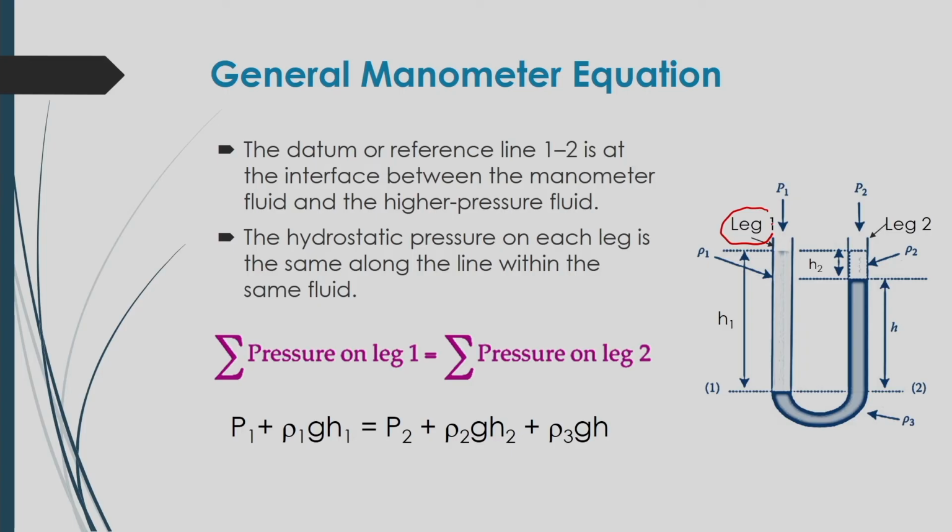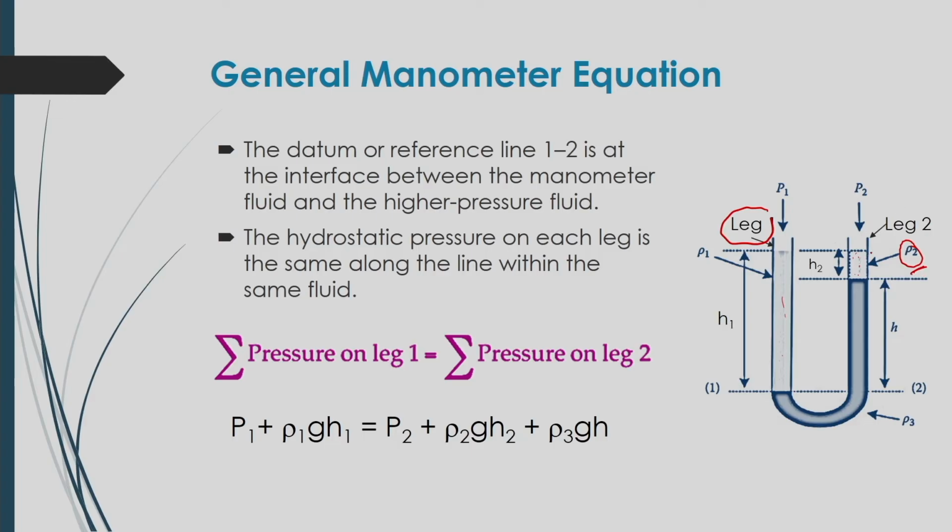Here I have shown in the figure in the slide, this is leg 1. In leg 1 you will see the fluid whose density is rho 1, coming from the system since it is connected to the process unit. Then this liquid is the manometric fluid, maybe of higher density, density rho 3, that may be mercury. In the other part there may be some other fluid, it may be the same as the left leg or another fluid, whatever it is, its density will be certain. If it is not the same as the left leg, then maybe another dense fluid with density rho 2.